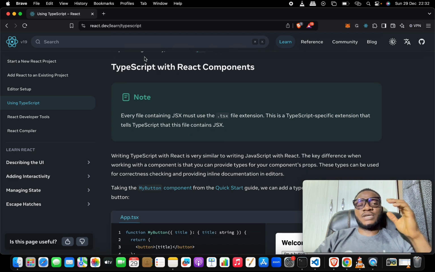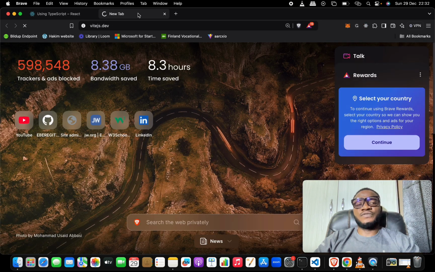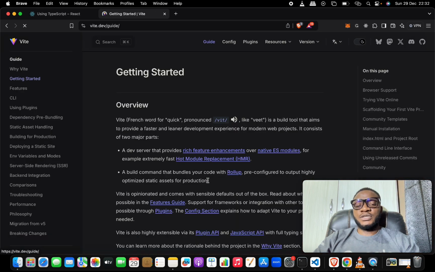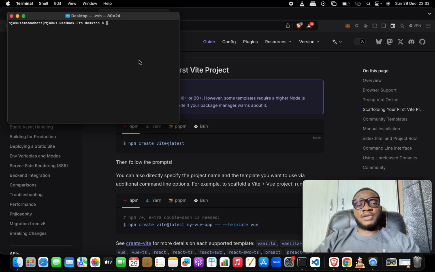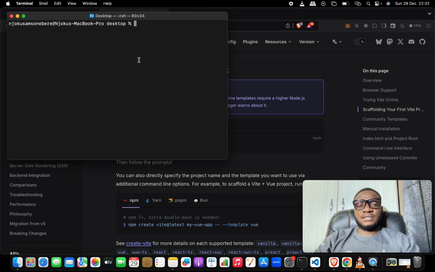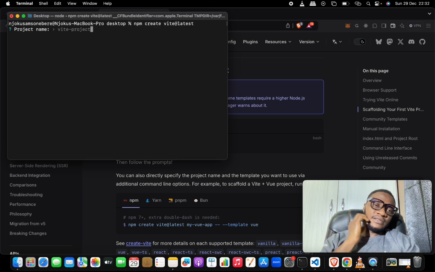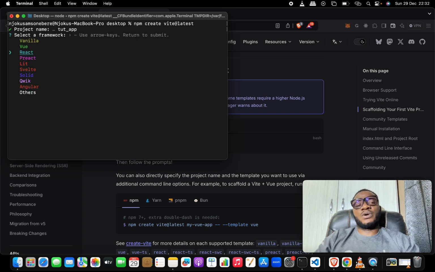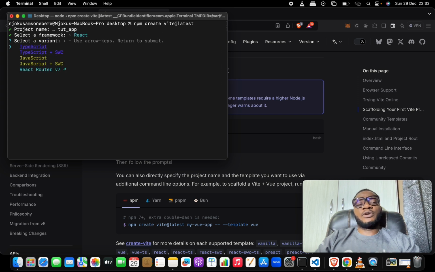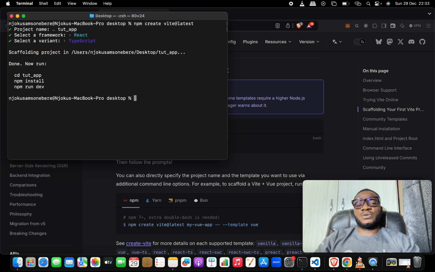All right. So what I usually do is I use Vite. So vite.dev, and we'll just run a quick boilerplate whereby we'll be using TypeScript. Everything is given to you out of the box. So I'll just go to my terminal here. I'm already inside my desktop, and I'll run the command npm create vite@latest, and then I'll say this is a Vite project. We can just call it tutorial app, something like that. Then we choose the framework we want, which is React. Then because we want TypeScript, we pick the first one, TypeScript. And so this is ready for us.